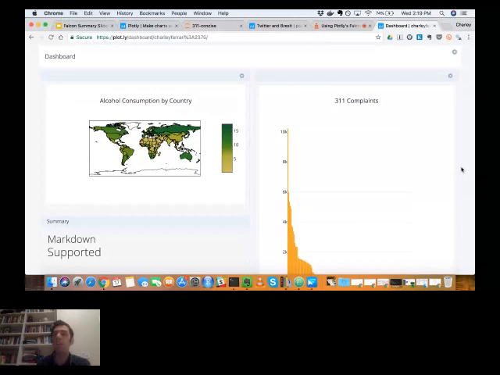They know that they could just go to a URL, and they're always going to be getting the most recent data. So in terms of creating live dashboards, that's really the power of creating these live links.